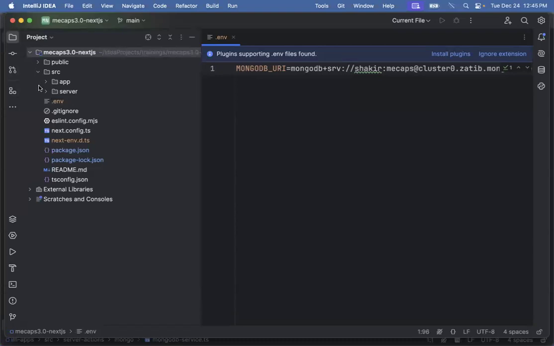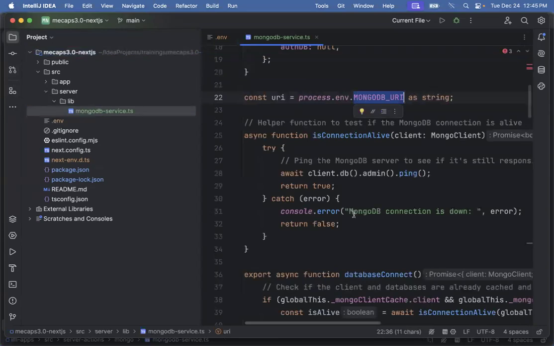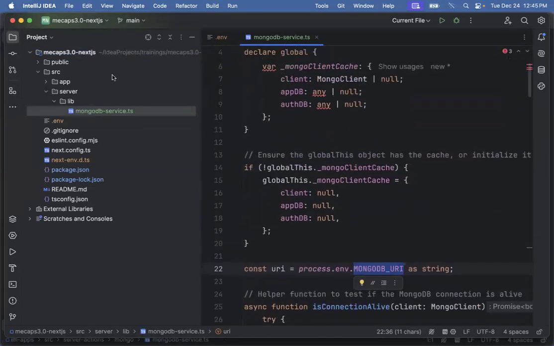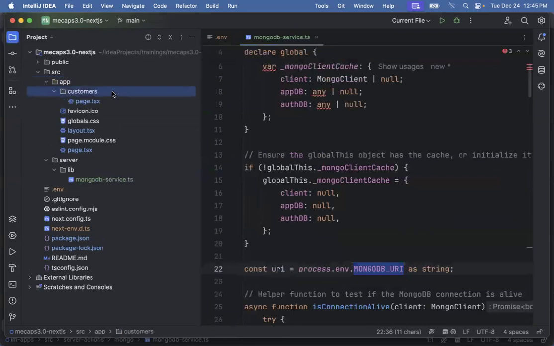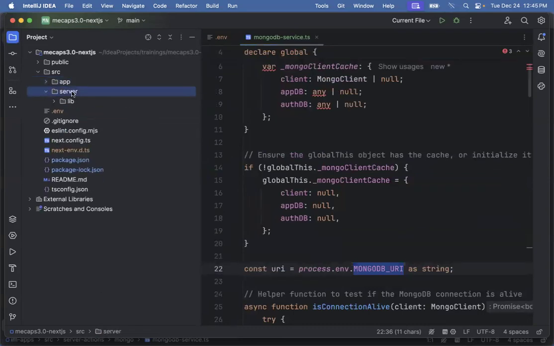Now I must be able to get connected to the database. Let's check it out. So first of all, this will get the value and then it will connect to the database. Fine. So what I'm going to do here is I'll say app, I'll say customers. No, even before that, just a minute. I will have to create server side code. Acha, I've just given the name of the folder as server, right? It can be anything. Server side code matlab ye nahi ki server ke folder mein hona chahiye.